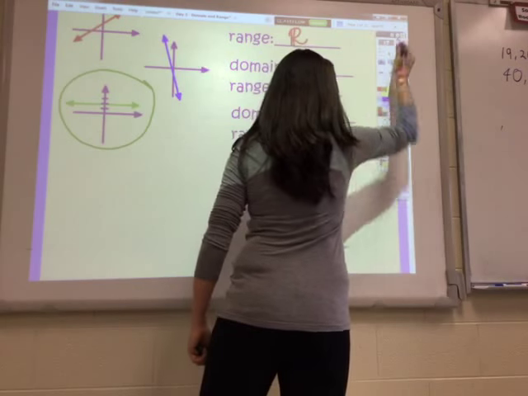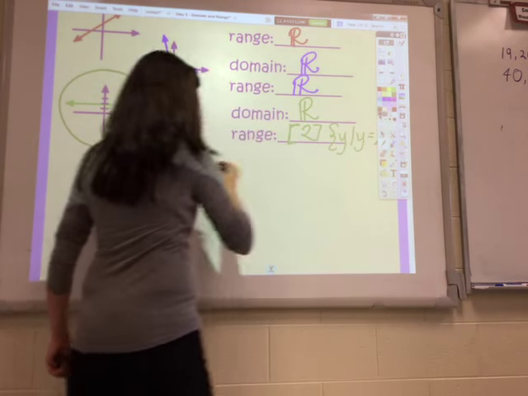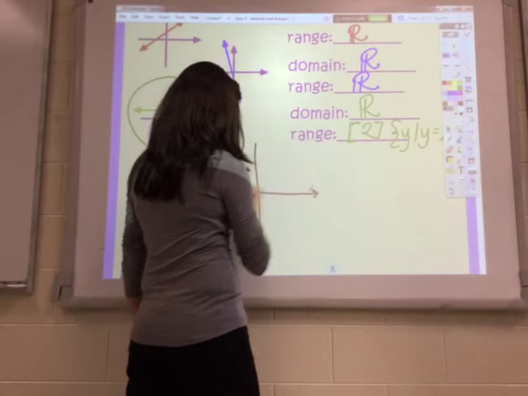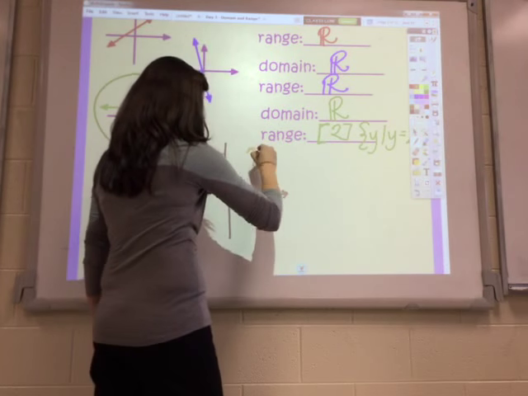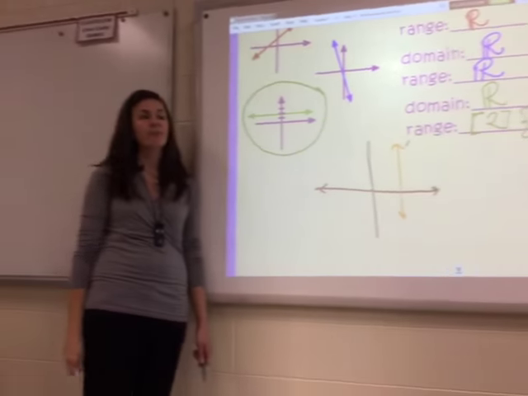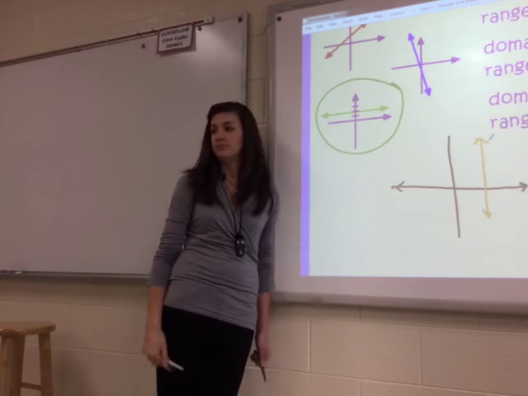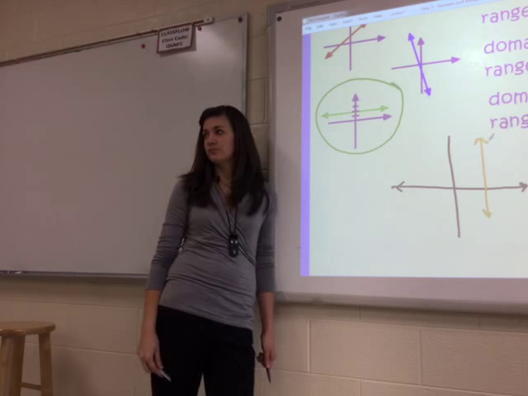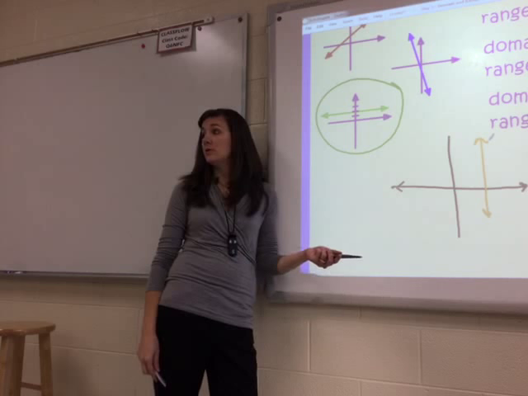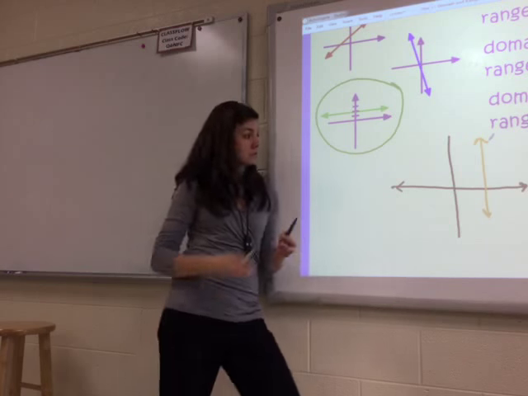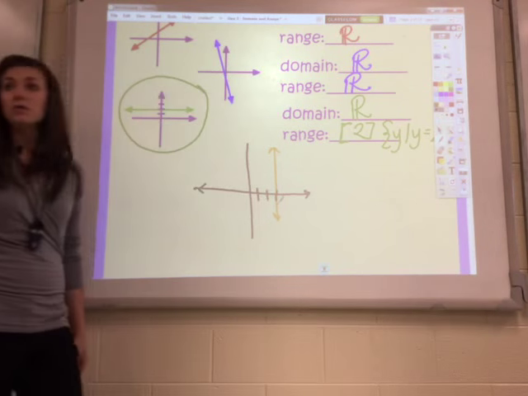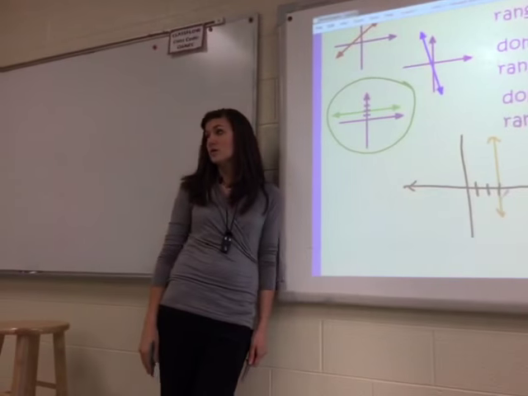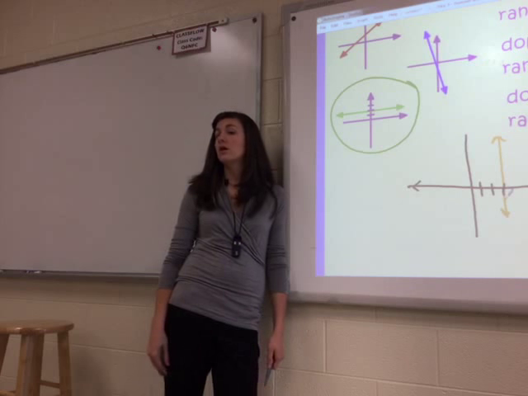Okay. Somebody tell me why. Let me get a different color. Somebody tell me why this is not included. Let me draw my coordinate plane. Because there's like no line. Can you tell me the domain and range of this? Here, let me put some tick marks. What's the domain of this? 3. What's the range? All real numbers.